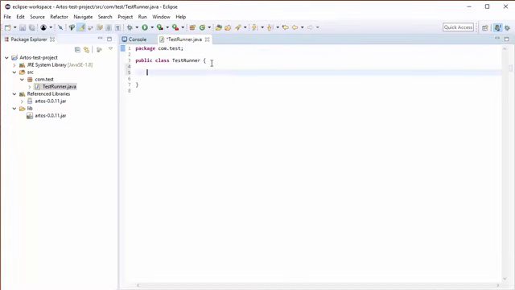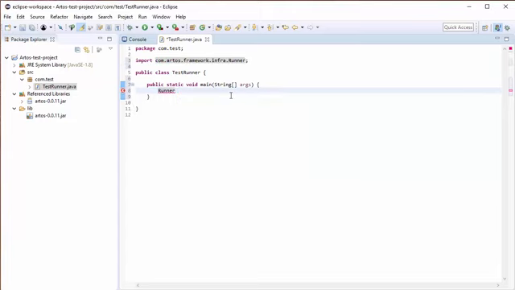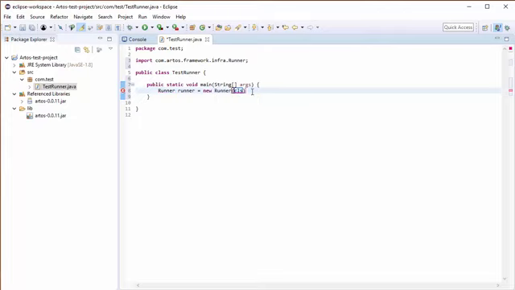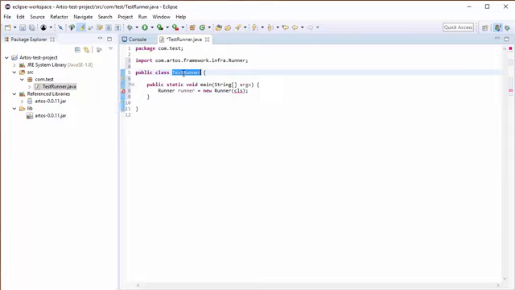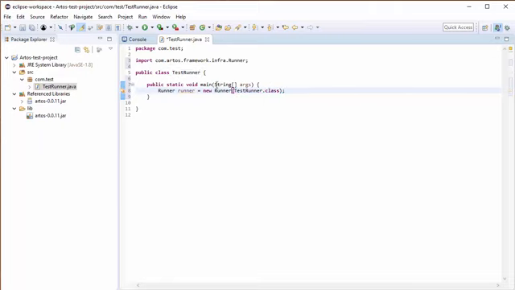And in the runner class, as I explained, we must have a main method. So I'm going to create the main method. Now how do we initialize the runner using the main method? You have to create the runner object from Artos. If you type runner and do control space, it will suggest the import from Artos. So select this one and let's call the object runner and create a new object. As you can see, it's taking a class as the input argument. In this case, we are providing the runner class name itself and calling it dot class. So basically what we are doing is passing the test runner class as a reference in the runner argument, so runner knows which one is our main class.